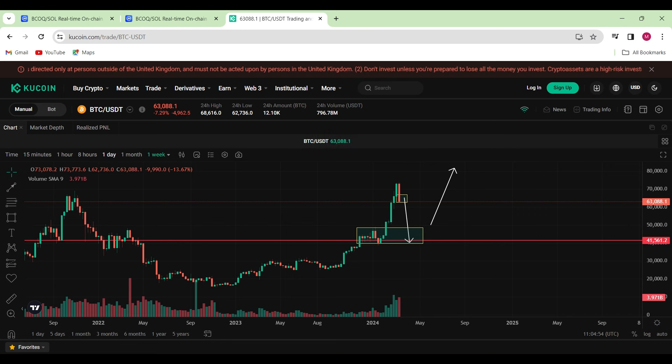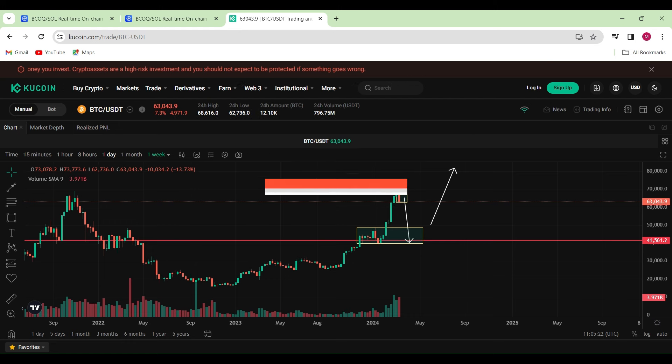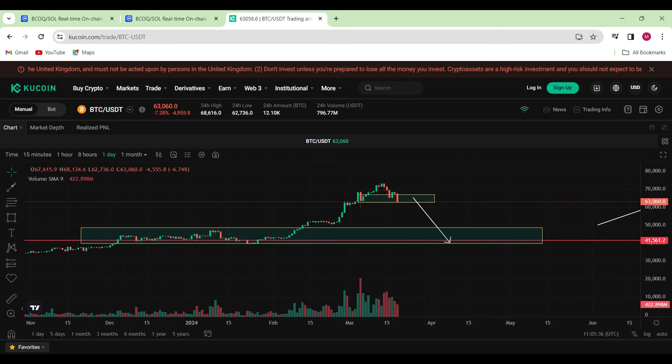If we get pulled further down, that spells bad news for the rest of the market, especially Blackhawk Inu. But fear not — we can still make incredible gains whenever we drop. I'm still loading up on dips because what I learned in my last crypto bull market journey is: whenever we dip, we just keep on buying more. Once that bull season comes in, it's going to be an even bigger profit to the upside. Diamond hands — that is the best recommendation I can give you guys right now.